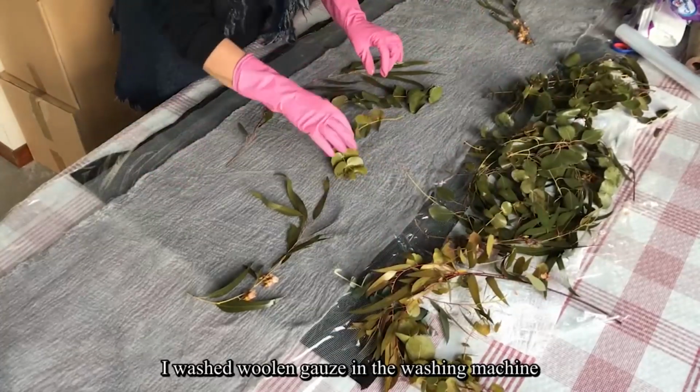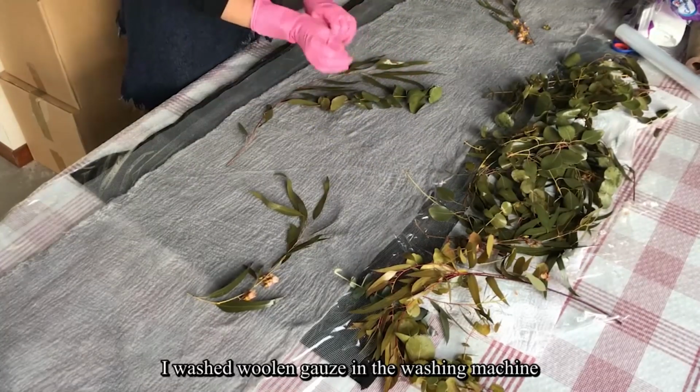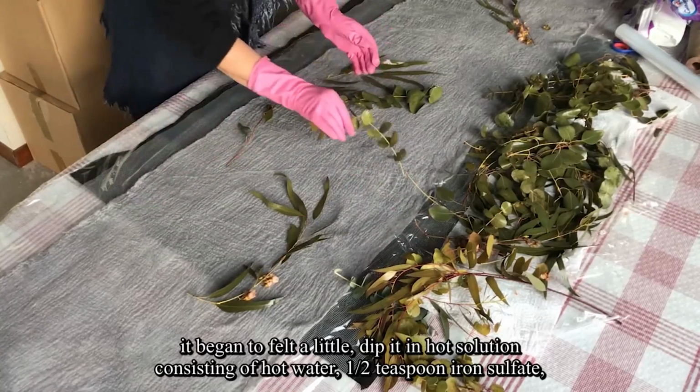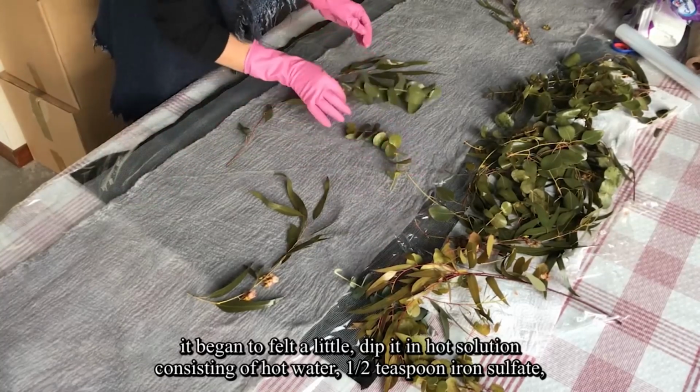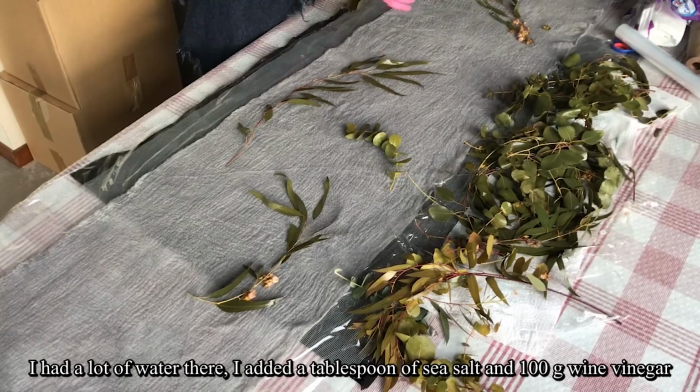I washed the woolen gauze in the washing machine. It began to felt a little. I dipped it in a hot solution consisting of hot water, half a tablespoon of iron sulfate, I had a lot of water there, a tablespoon of sea salt and 100 grams of wine vinegar.